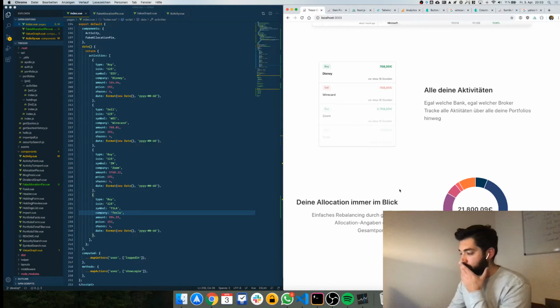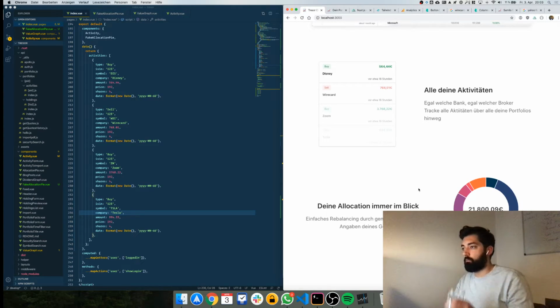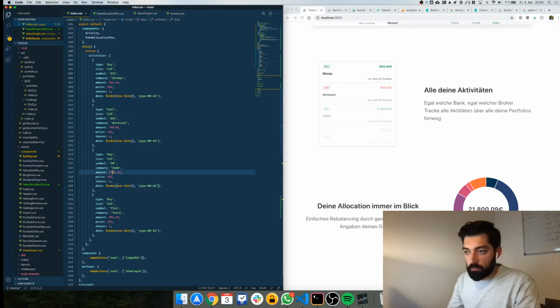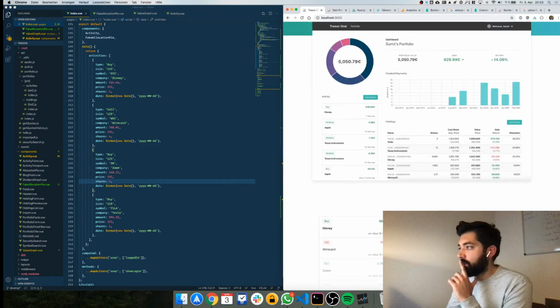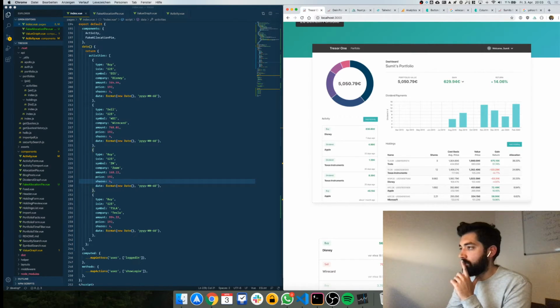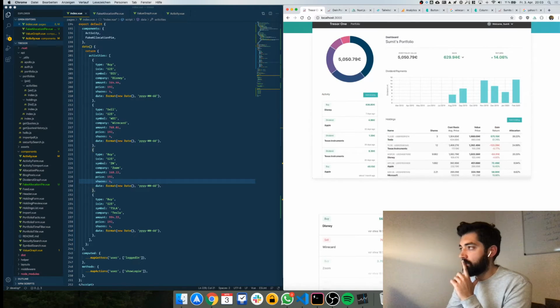Okay, I mean, it doesn't make sense, right? I buy 3,700 worth of Zoom here, and here I have Zoom with like 400 something. Let's just put 100 something in here.